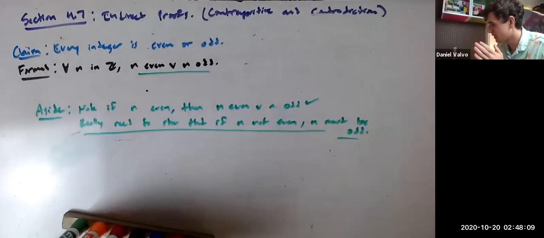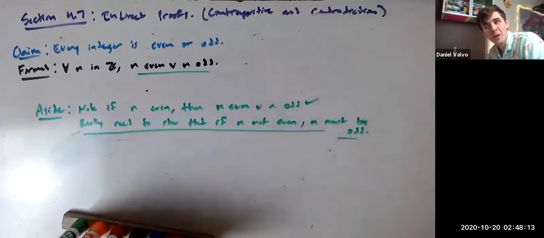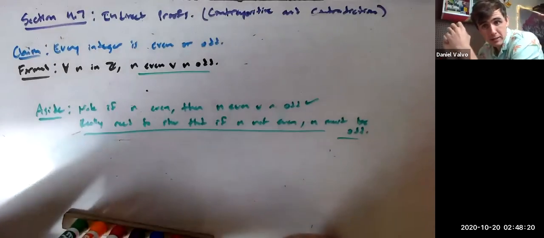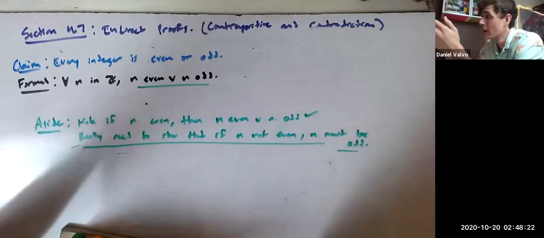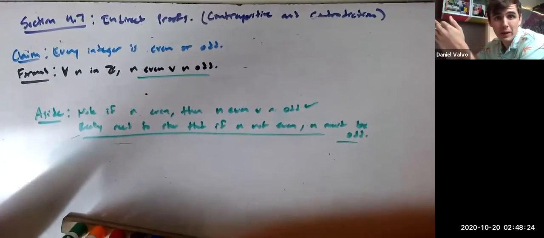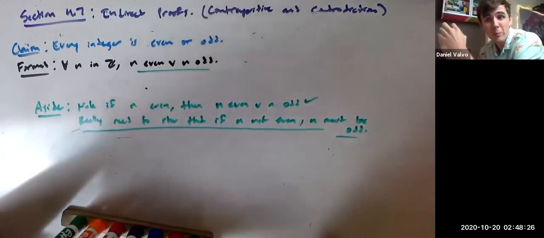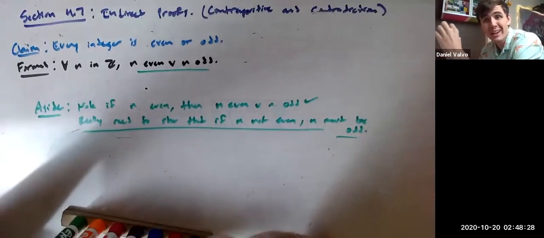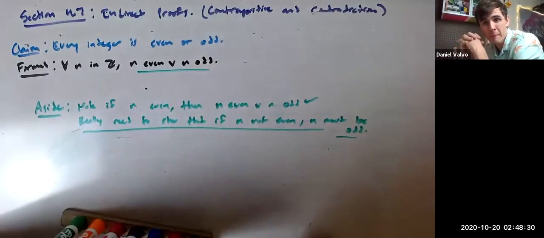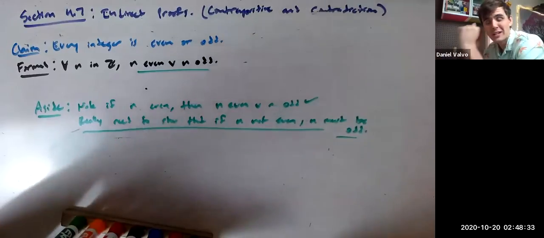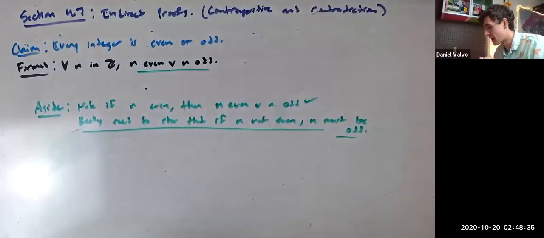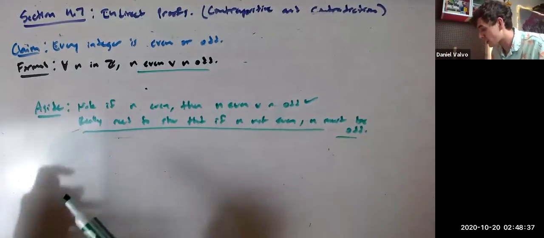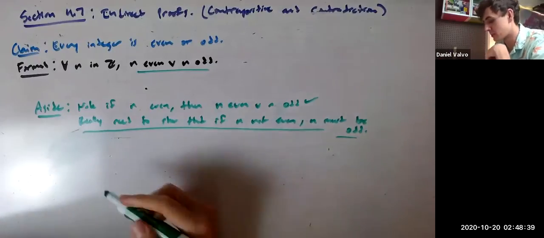Contradiction, here's exactly why I want to do this example. You can kind of use indirect proofs as tiny pieces of a larger whole. So your whole proof doesn't have to be proof by contradiction, but one piece of your proof could be a tiny little proof by contradiction. You're going to see that in a second. But for now, let's get going with this. How to show that if n's not even, n must be odd.